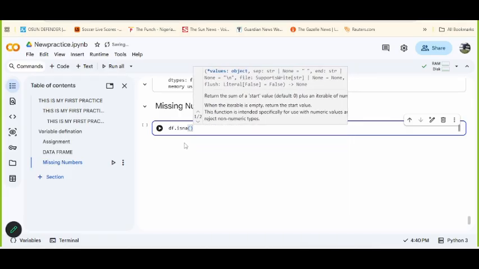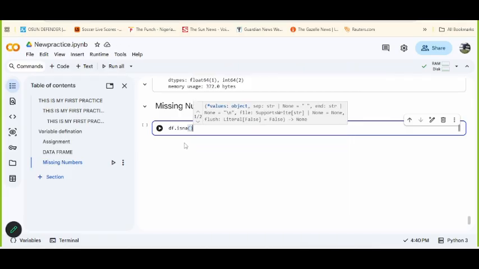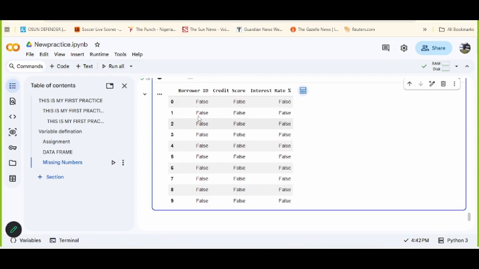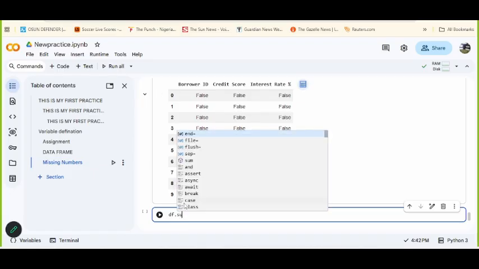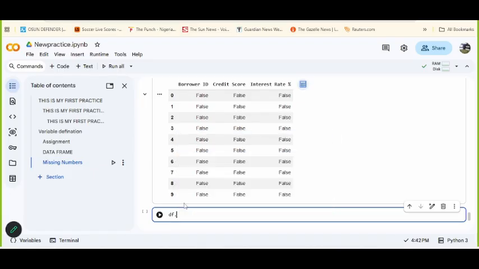So let me do the first one. isna. You can see it's a question, so it's going to return boolean to us. You're asking, are there any na values that are not assigned? So it's going to return either true or false. You can see now that it returns that everything is false, meaning there are no na values there. So now you want to check how many there are. You understand now? So you can now do df dot isna dot sum.